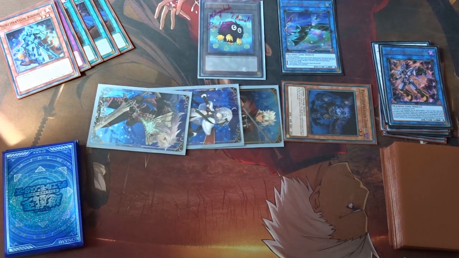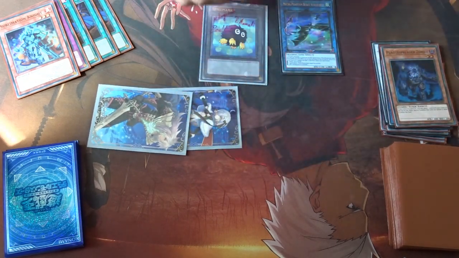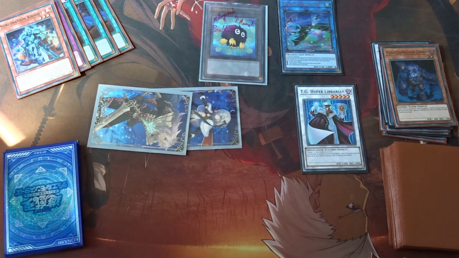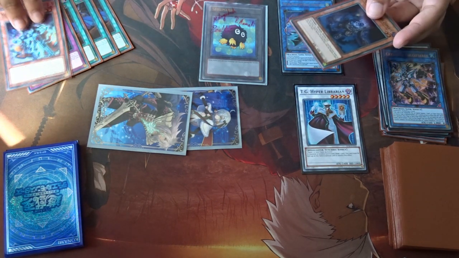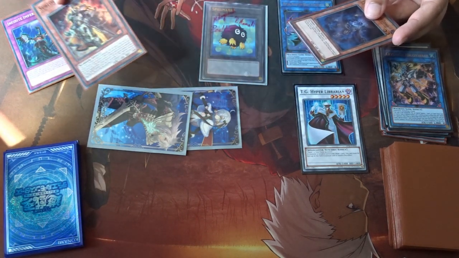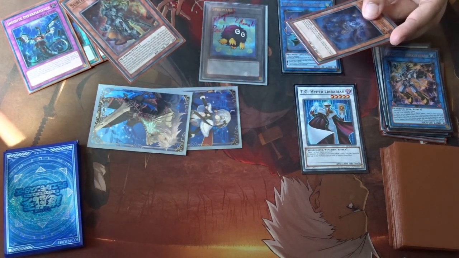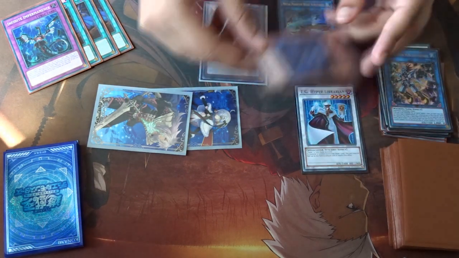And now that we have that, we can use a Plague Spreader and one of the tokens to summon out our Librarian. And then we can use our Plague Spreader's effect to put back the Sublimation Knight that we searched. So again, if you open a brick, then you can obviously put that back as well. Not that it would make a difference too much, but we're putting back the Sublimation Knight just in case.